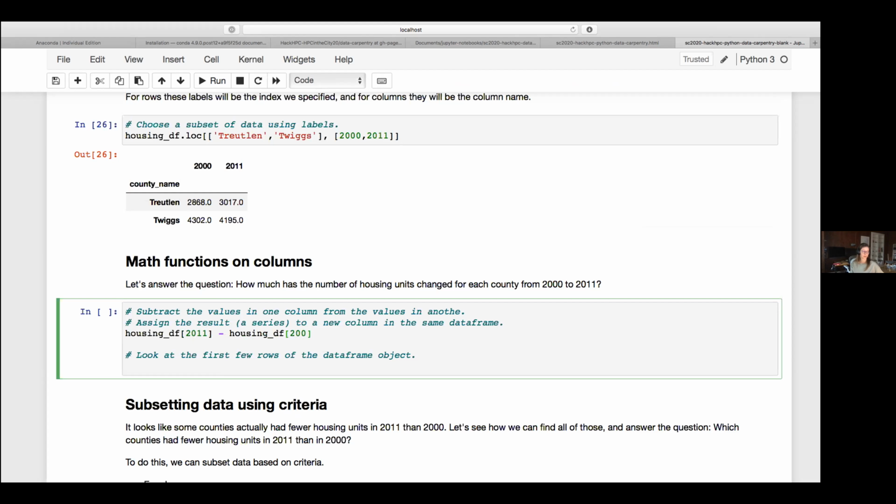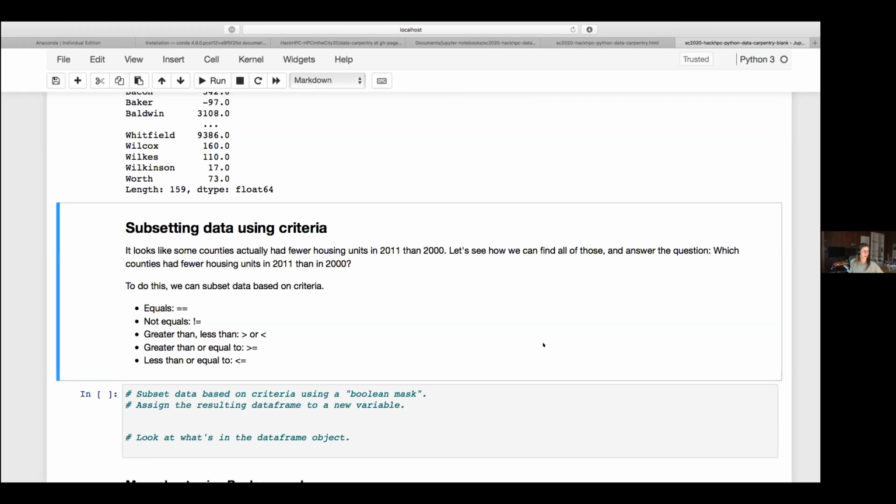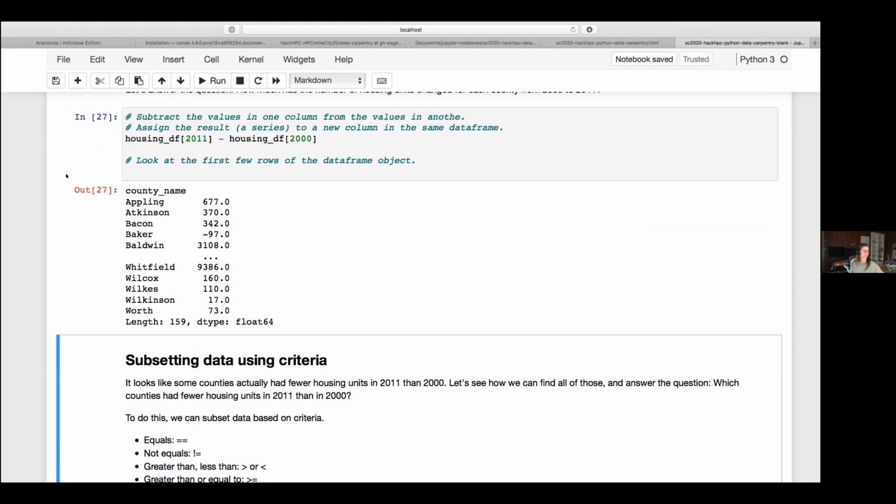Let's see if it'll give me an output if I just run this part. It gives me just the values. So I get Appling had an increase of 677. Atkinson had an increase, Baker had a decrease.